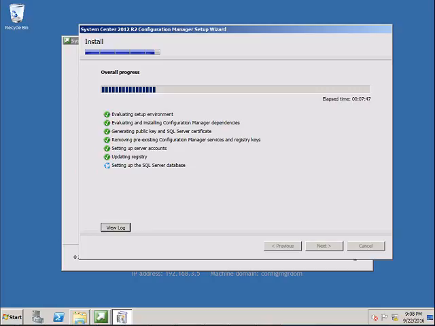Still installation is going on. It's going to take some time, but these are the steps. If you want to stop watching the video, you can go ahead. But I will wait till the entire installation completes so that we can show how the successful install looks like.